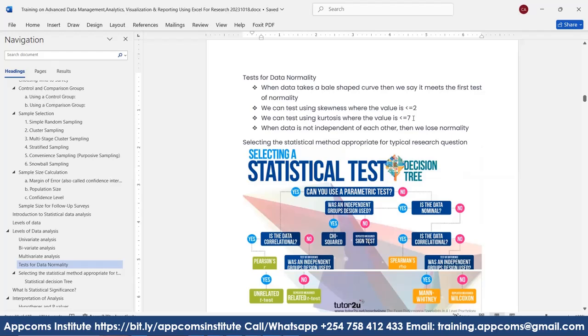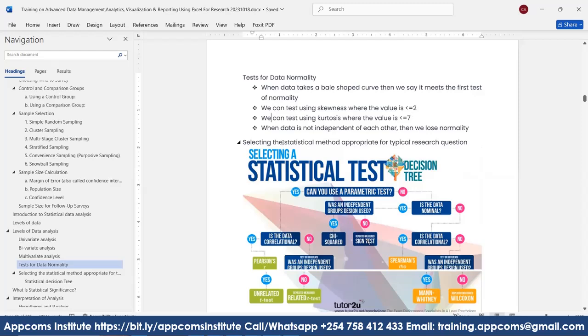So for skewness, when it's less or equals to 2, then that data normality is normal. If it's beyond these two, then it's abnormal. Under kurtosis, when it's less or equals to 7, it's normal. If it's outside this, that is, more than 7, that is abnormal.